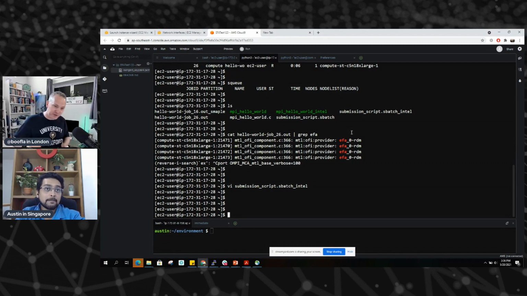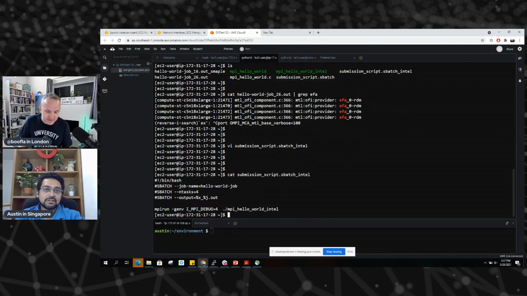By the way, for everybody at home and for Intel, if you're listening, this is a really weird way of getting this environment variable in here, and it took us quite a while to debug yesterday. Normally, sbatch is supposed to take all our environment variables and run them in the new environment, like the compute nodes. But for Intel MPI, you need to make it part of the job submission script itself. So I'm just going to open the job submission script to show you what it looks like.